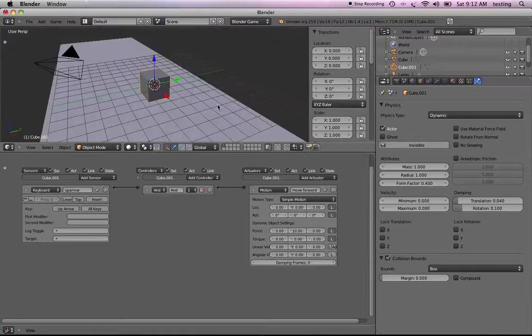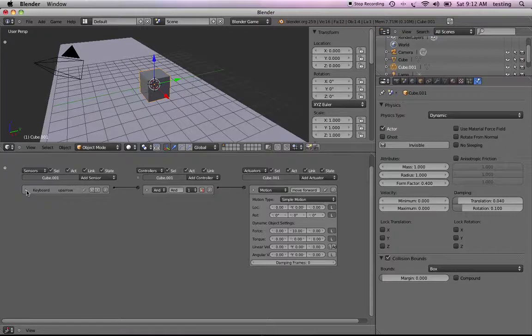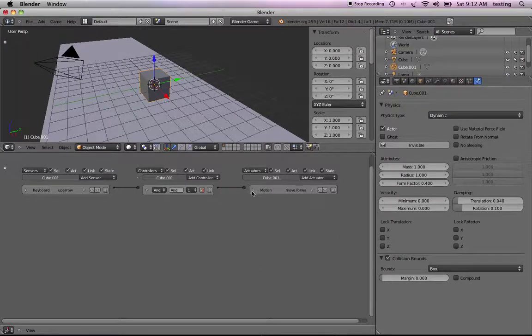Hit Escape. Let's do the same thing now for the back arrow, and then we'll do the turning with the left and right arrows. It's going to get very confusing to have all this detail out every time. So Blender allows you to shrink these by clicking on these little triangles, and that will shrink the box. You can later rescale it. That's why we give it a title, so we can tell what it was.